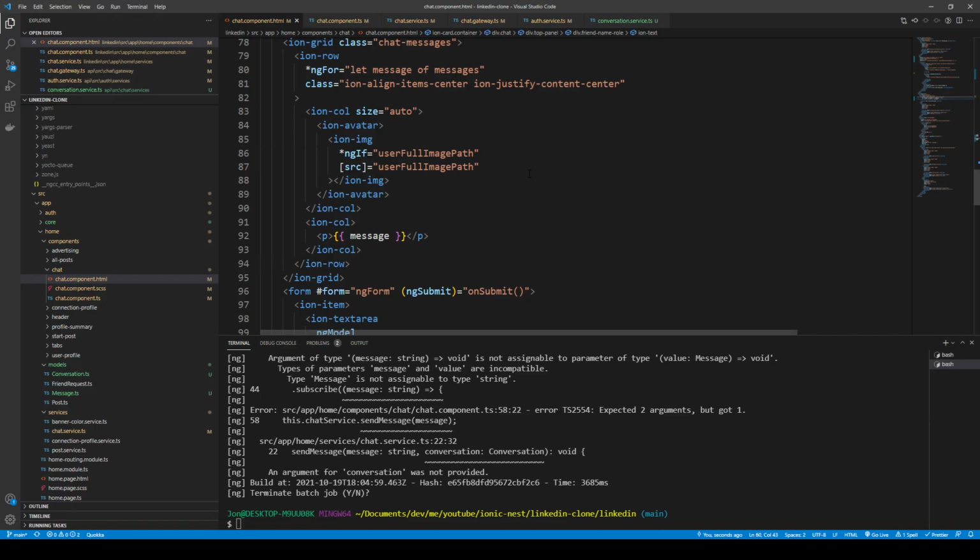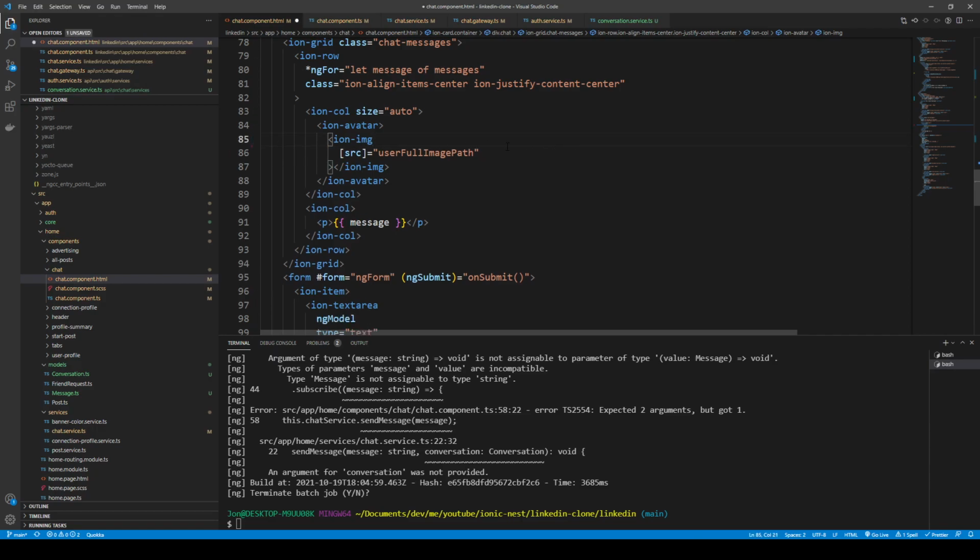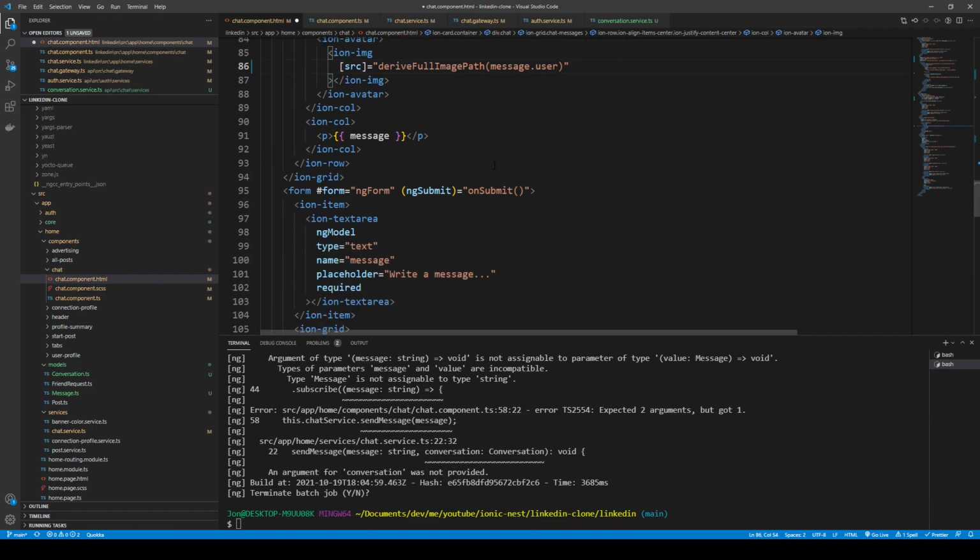So let's see here, this ion-avatar. I'm going to get rid of this if check here, and I'm going to pass in derive full image path, and this takes the user. So on the message we have the user. Ion col.